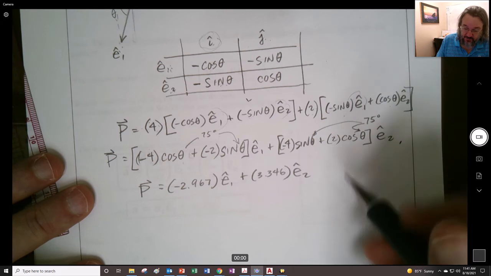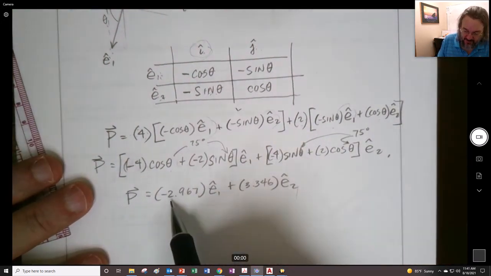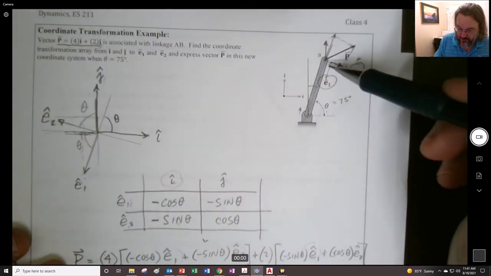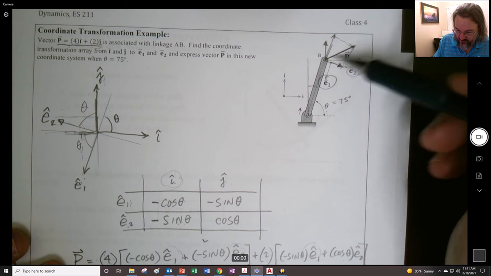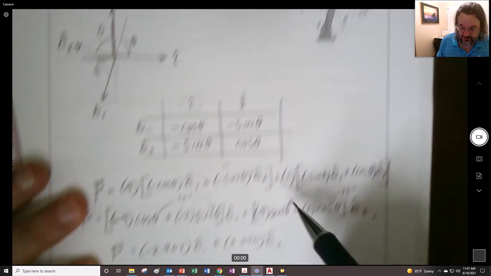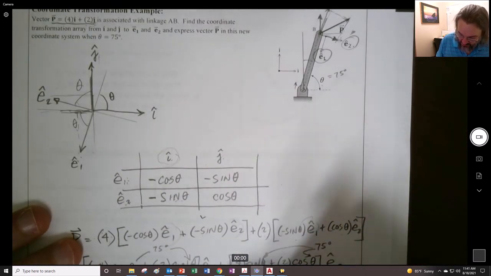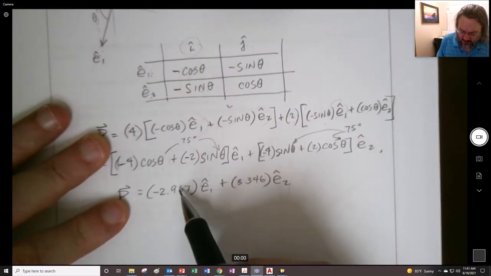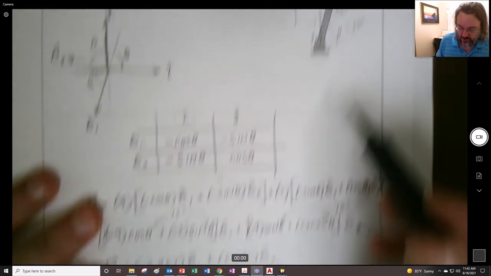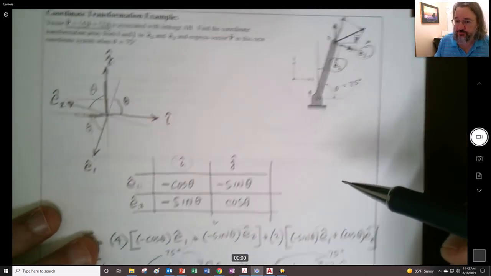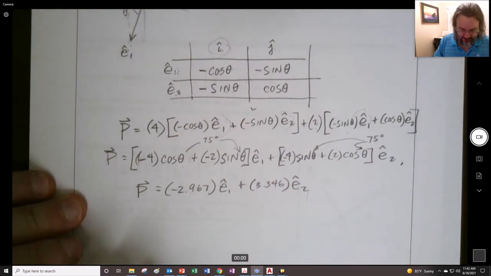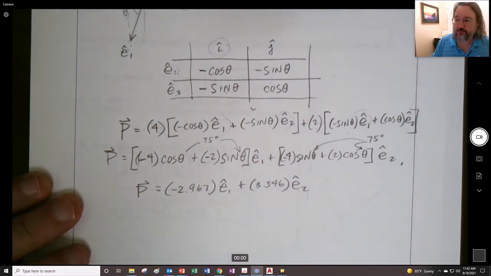And they didn't give us units, but it'd be good to put units in there. But this kind of makes sense, right? I'm going to give a little sanity check and look back at the original part of the problem and see, well, E1's pointing downwards, but we know that this guy would have a component in the negative E1 direction. Makes sense. And then this guy is in the positive E2, which is coming out there. This would be the force that would act on this thing axially, and this is the one that would act on it to cause some torsion onto the piece. But this is a useful thing to do, and I'll try to incorporate it into some other problems. So thank you.